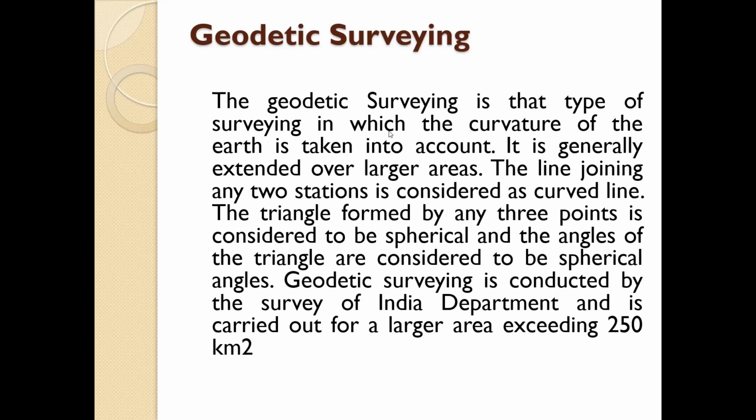Geodetic surveying is conducted by the Survey of India department and is carried out for a larger area exceeding 250 kilometer square. So when the area is above 250 kilometer square, the curvature of earth is taken into consideration. These things have to be remembered. For the geodetic survey we need to consider the earth's curvature, and in case of plane surveying we are not considering the earth's curvature. We are considering the line on the ground to be straight. There is no curvature at all.